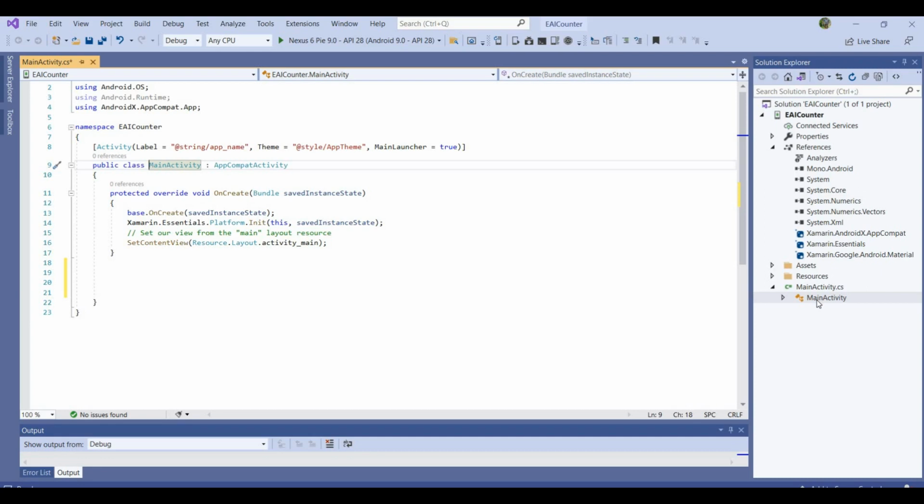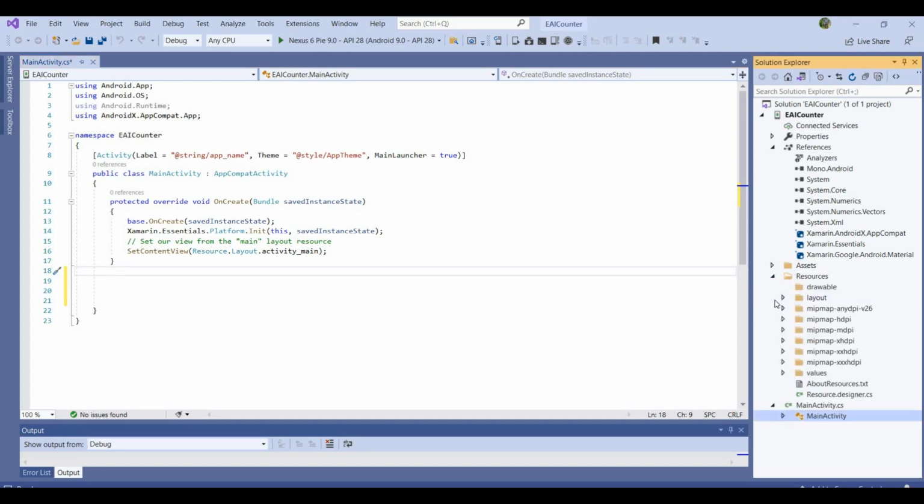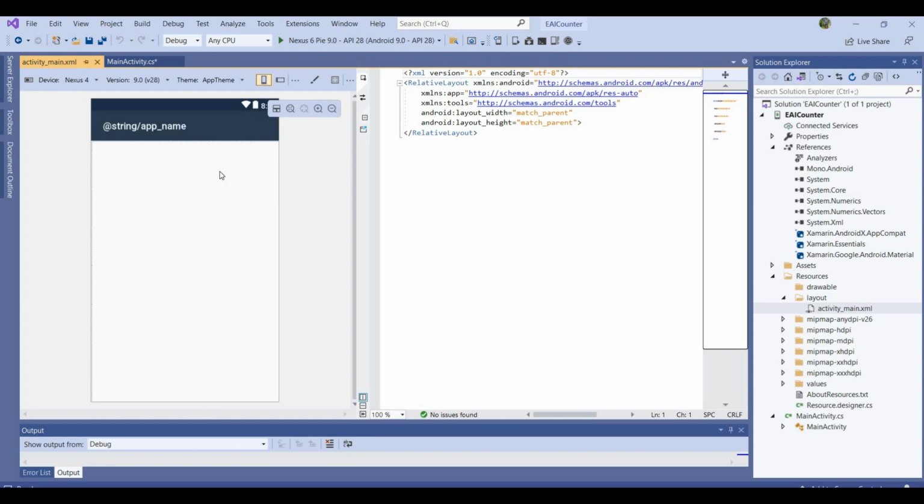So we had a similar thing like main activity in Android Studio as well, wherein we would write the code of the application. And then there is something called the layout, right, which we had in case of Android Studio as well. So over here, if I go into the resources folder, there is this layout. If I expand the layout, there is this activity_main.xml, and this is the layout. Okay, again, it has given us the default layout, but I have the option of changing it the way I would want it to. And it has the same option. I mean, given that we have seen Android Studio, now this should make more sense to us, right? This is the XML of the layout, and this is the actual layout.